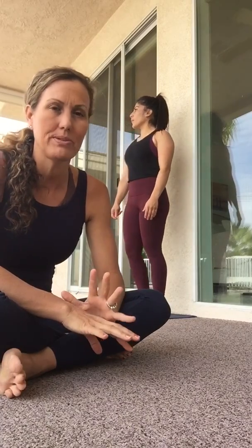Hi class, I wanted to show you guys a real quick sequence that I love to do on the wall. It's just really talking mainly about two postures, triangle and revolved triangle. So I have Nellie here as my model who's going to demonstrate how to utilize the wall.